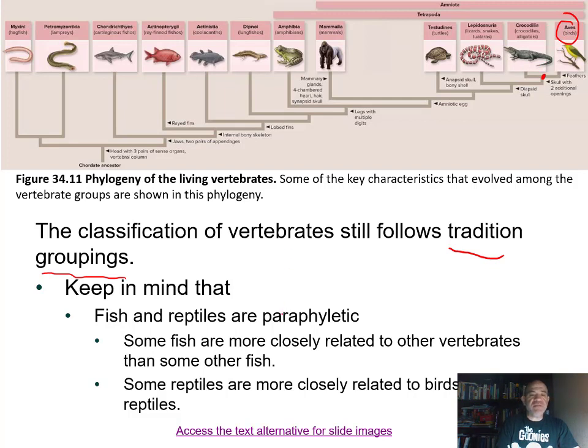And in that sense, that makes some of these groups paraphyletic, which goes back to how we try to name groups. If you don't include all members that share an ancestor, then your group is paraphyletic. So if we keep the birds out and we just talk about reptiles as separate, then reptiles is a paraphyletic group because it doesn't include a group that should belong with them. The same thing goes with fish here. We're going to see that fish, like these lungfish right here, which are still alive today, are actually more closely related to land animals than they are to some other fish. So it's going to be a pretty interesting exploration that we're going to do with the rest of this chapter.